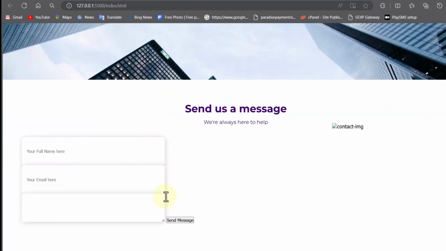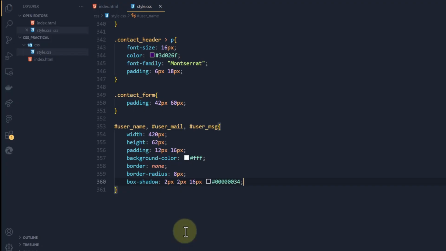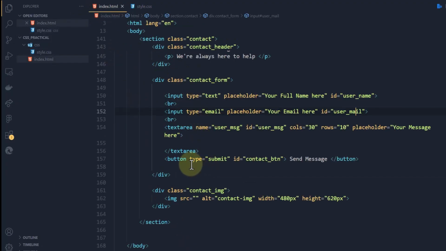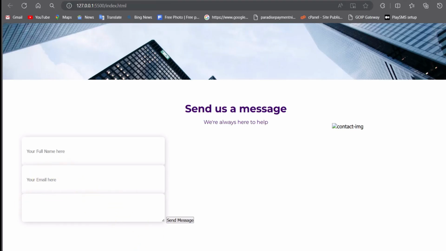Well, look at those beautiful guys, but they're not done. Why are they not done? We need to space them out. Why is this button there? After the text area there should be the button. Okay, you need to space them out.